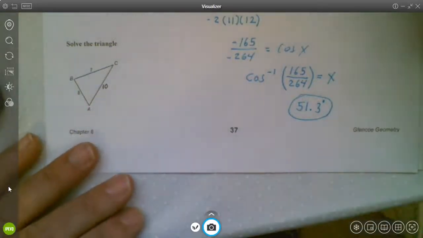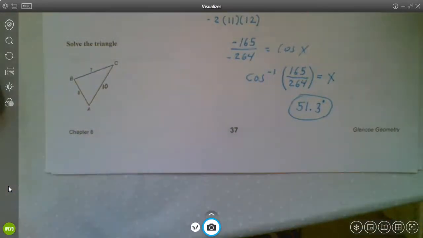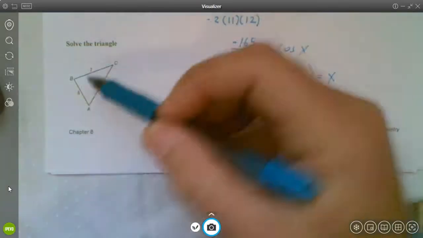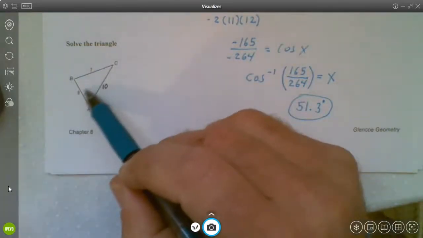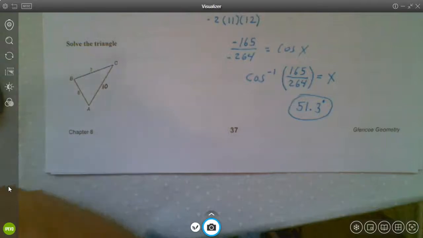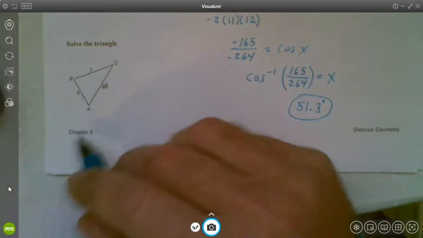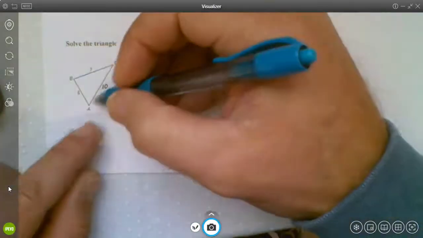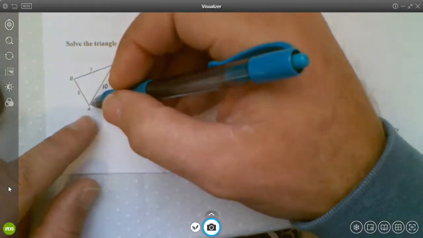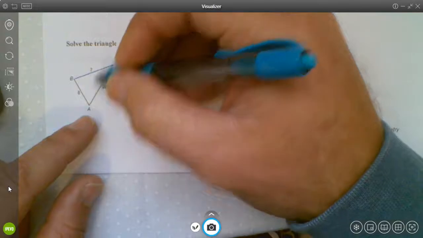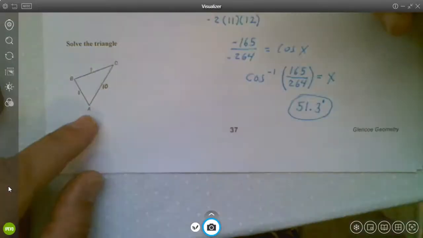So I can only use law of sines and cosines. Now if I look at this, I don't know any of the angles, so I definitely don't have a complete ratio anywhere, right? Which means I'm going to have to use the law of cosines to find something. So just pick one to start with. I'm just going to pick angle A. Okay, so if angle A is the angle I want to find first, well, across from him is the 7.